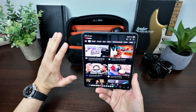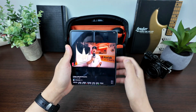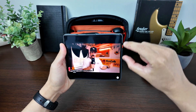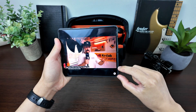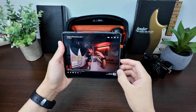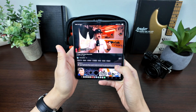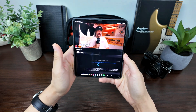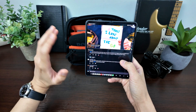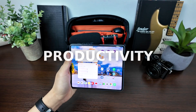Another great thing you can do on your fold device is content consumption — especially watching movies. Regular movies will have plenty of black bars since videos are usually 16:9 or wider. But an excellent trick is to not use full screen and watch it vertically instead. All of a sudden you have all the comments visible while watching the video — it's truly a game changer.